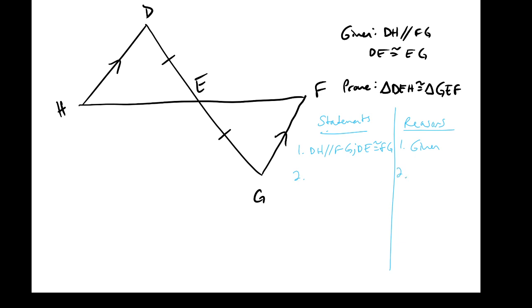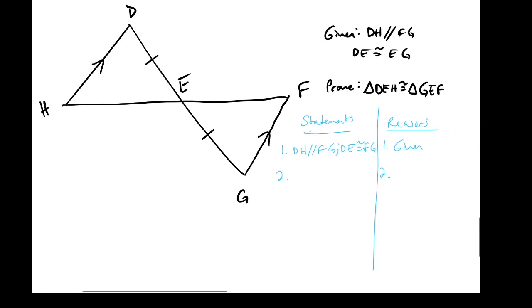Now step 2, doesn't matter the order we do this in, okay? I'd like for us to consider this guy, right? Let's go ahead and take a look and see that these angles are going to be congruent, right? So in other words, don't just say angle E. It's technically angle DEH, and it's going to be congruent to FEG, where E, of course, is the vertex, right? It's the point that's listed in the middle. These guys are congruent because of vertical angles. Okay, so look at what we have here. We have two sets of congruent statements. We need two more.